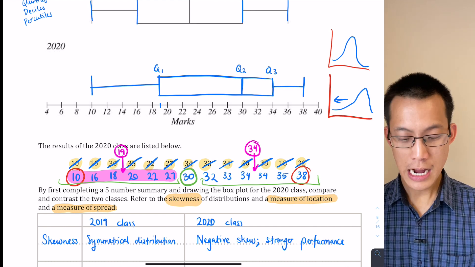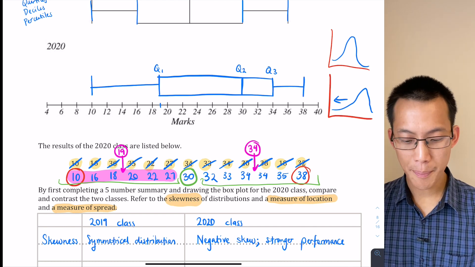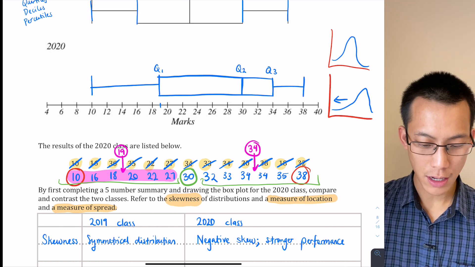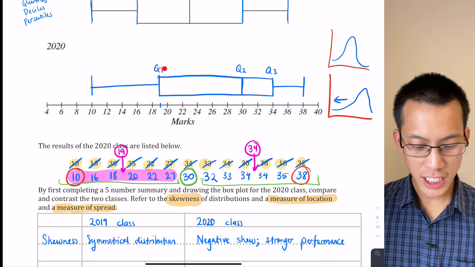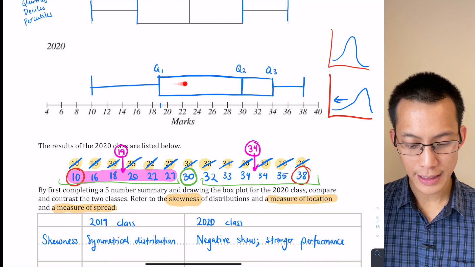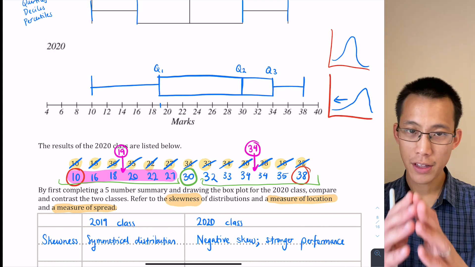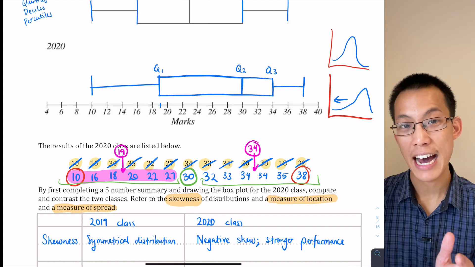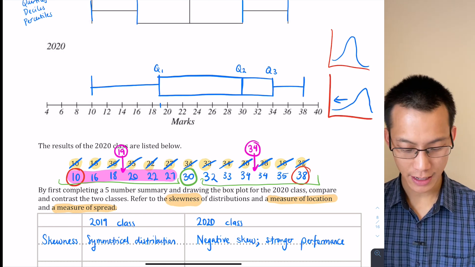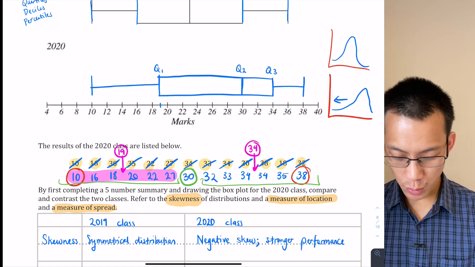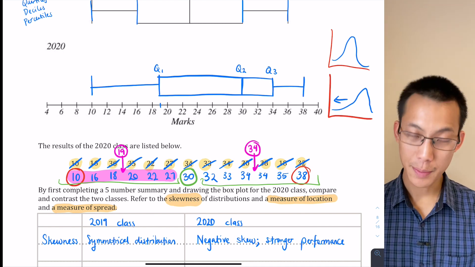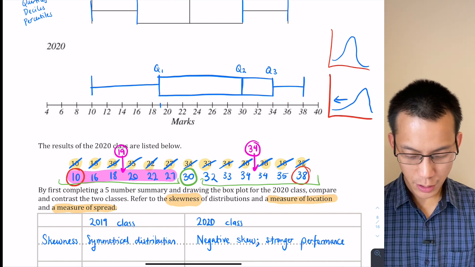And that's what we have here. Most of the scores here are bunched up toward the top. You can see Q2 and Q3 are quite close to that upper value there, whereas Q1 and the lowest value over here on the right-hand side, they're quite spaced out. So you can see this gap here and this gap here are very large compared to these gaps over here. The larger those gaps are, the more spread out the students are, which indicates there are fewer students down the negative end of the graph. So that's why I said there's a negative skew for the 2020 class as opposed to the symmetrical distribution. So that's a point of contrast—there's stronger performance for the 2020 class as compared to the 2019 class.